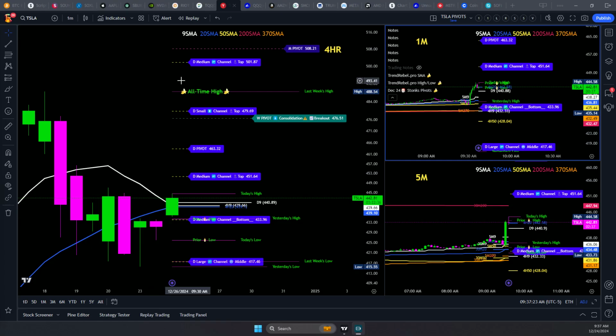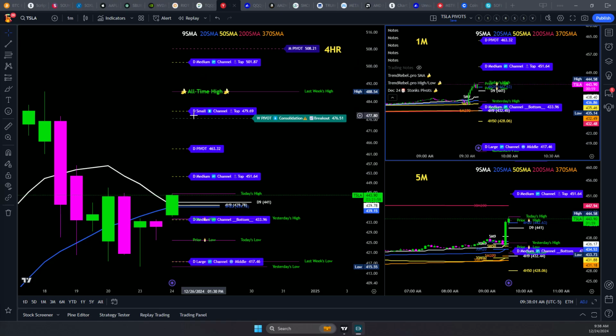Then if we go into looking at this Tesla chart here, we can see that we have a daily medium up channel top. So what we're saying here is that there's a channel on the chart. It's a medium size, and that we are at the top of the channel at this point. So when you're at the top of a channel, you know that there could be a lot of resistance to breach the top of a channel because the top then becomes the bottom of a channel. So in order to breach that, we'll need some power. We'll need a little bit of strength to go there. This is a medium-sized channel, which we give it medium type resistance.